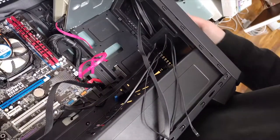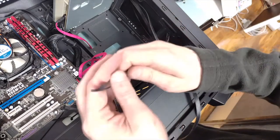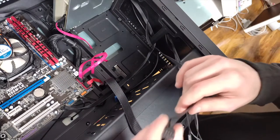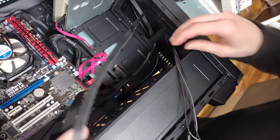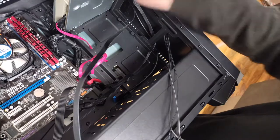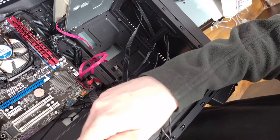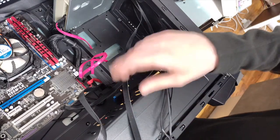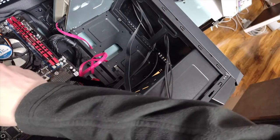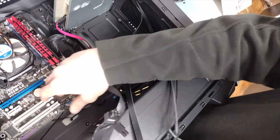Okay, so most of the components are pretty much connected. Just left to connect the power cables, which is the power switch, reset, all that kind of stuff. The only issue is that unfortunately I might not be able to plug in the USB 3.0 from the front, because this motherboard came around the 2010 era. I believe we got USB 3.0 back in 2011, 2012, so this is literally a year behind USB 3.0 technology. It doesn't even have an HDMI port, so it's a bit bollocks.